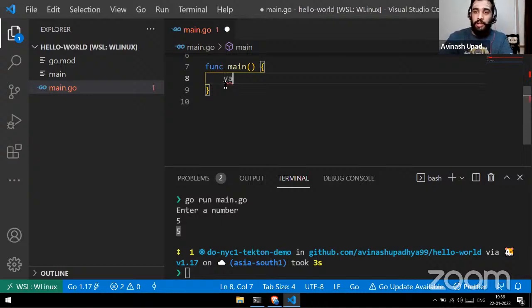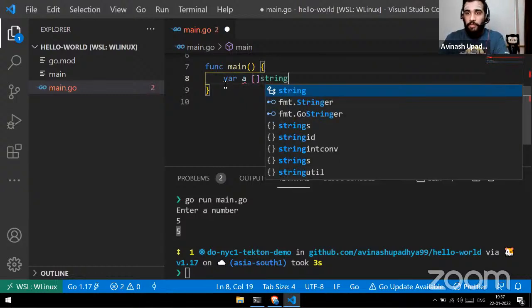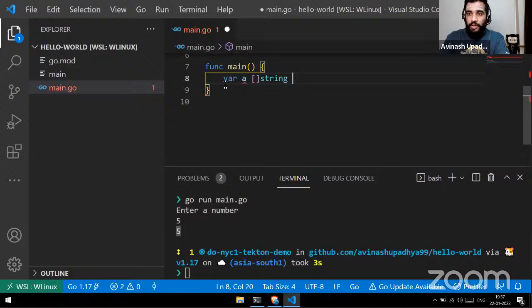So let's define an array A, and then the type of the variable. This is how we would declare an array. And you can use the index of that array to assign a value.